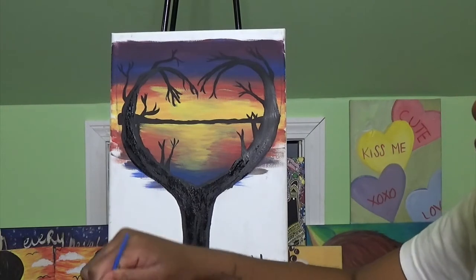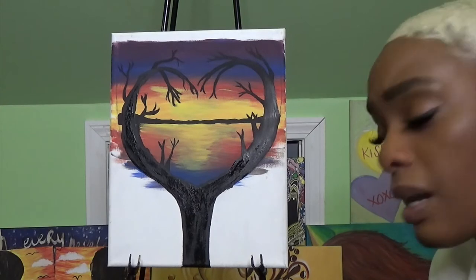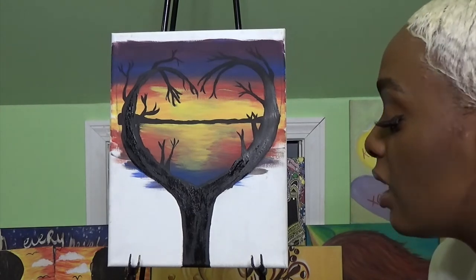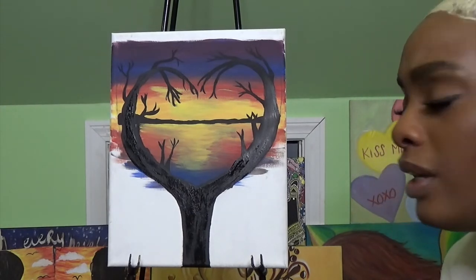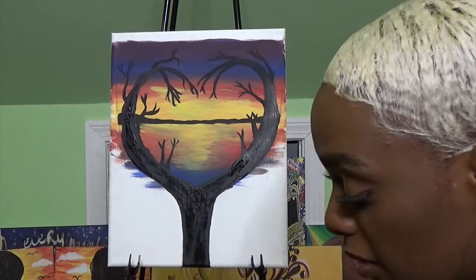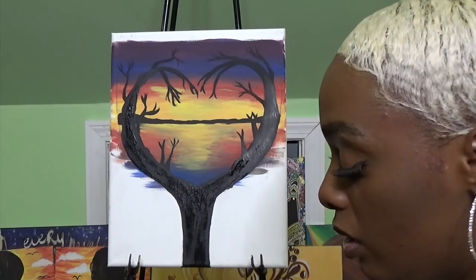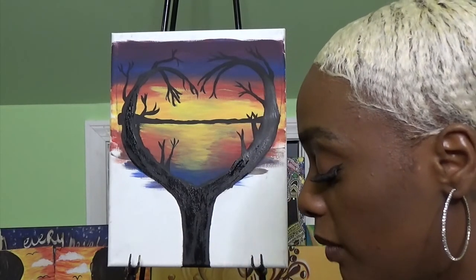I would say you can do different colors for the background. My best advice would be to keep it dark, however, because I tried a lighter color and I just did not like how it looked on the outside of the glass. I don't know, but try it out. Let me know how you like it. Art is free, creativity is free as well, so you know, do what you see.